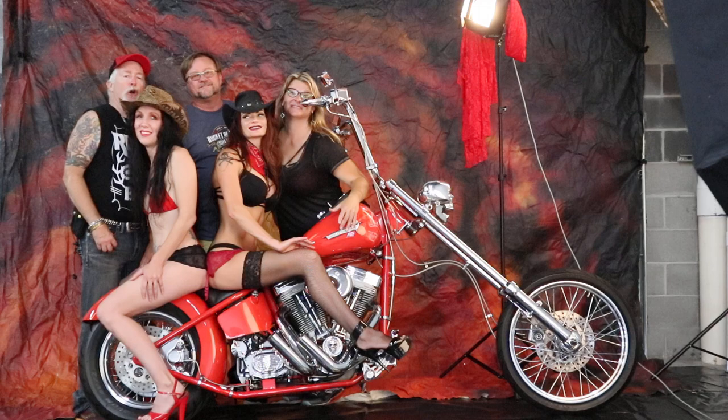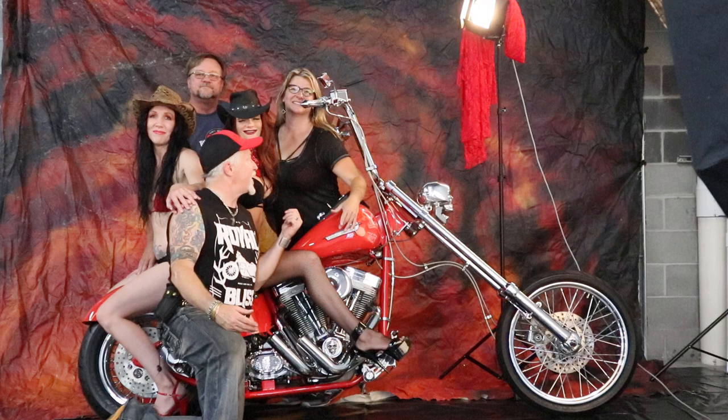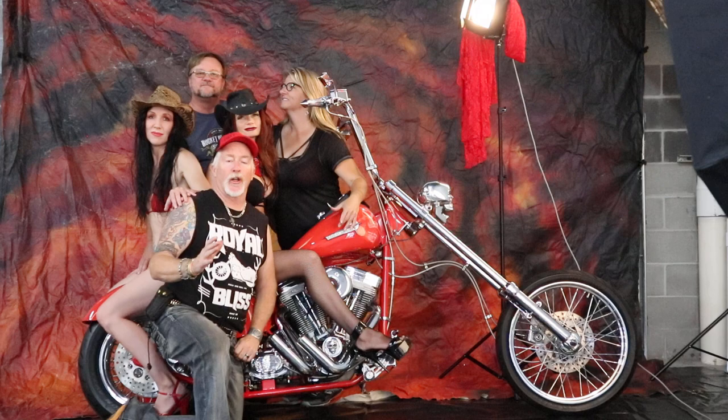Now what we're doing today is we are photographing for Easy Rider Magazine. That's right, do the layout centerfold right over there. We got these fantastic models, Cheyenne and Tony. Beautiful ladies that have been modeling with us for years. We're able to go ahead and shoot. We're going for the cover, the layout, the whole centerfold for Easy Rider Magazine.